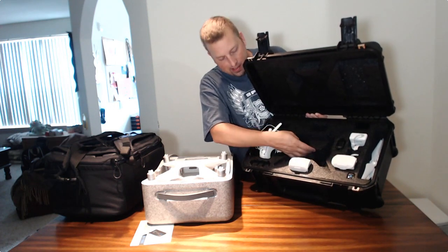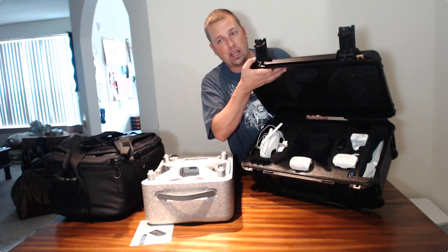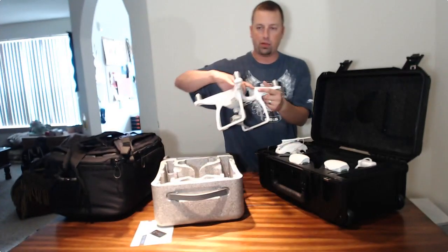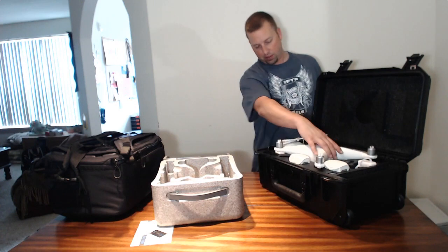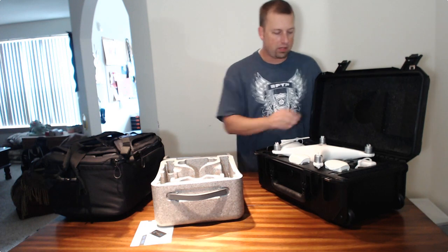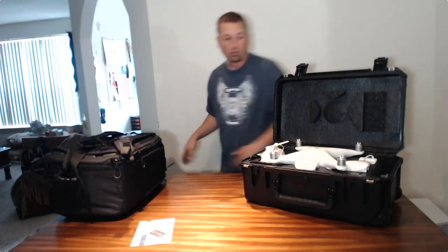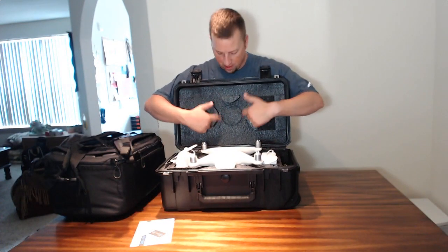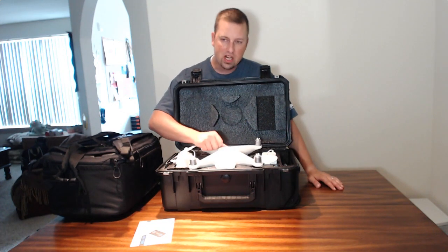And what's really great is this actually protects the gimbal. It doesn't touch, but it protects the gimbal from being pushed back any more than currently it is. So it rests right in front of it. And if you were to, for some reason, get pushed back, the gimbal would not be broken off. So it fits. And you'll see there's about a quarter inch or so between the gimbal and that foam. So it's nice. But this is the thing that I think is awesome. This is the reason why this case, and you'll see these 3D upper foam pieces now, to me is so awesome. Look how it's not snug.